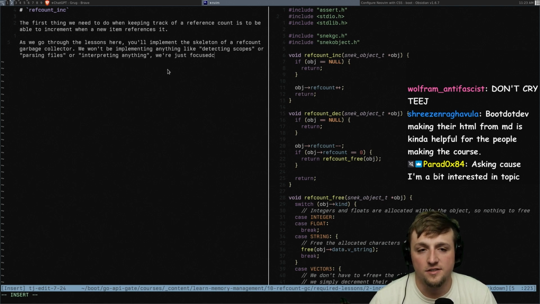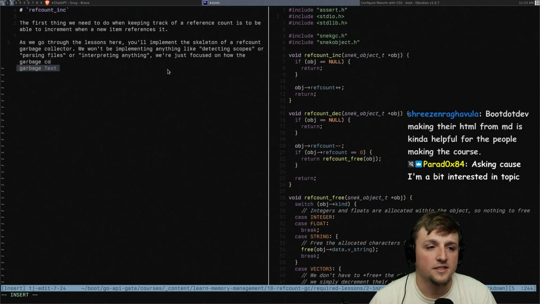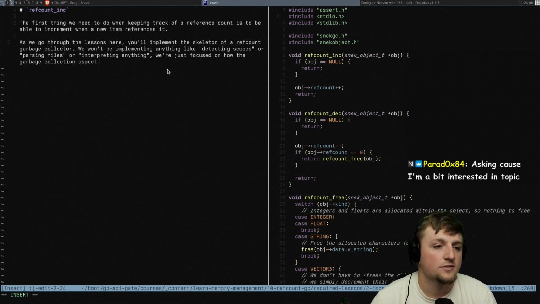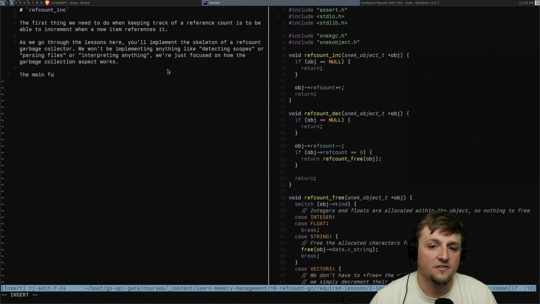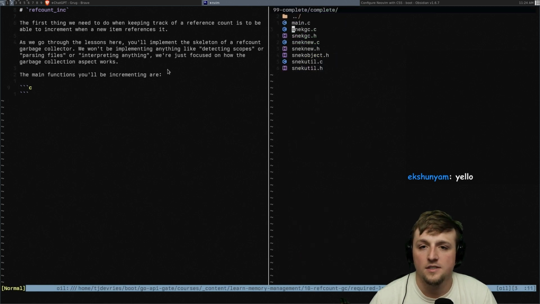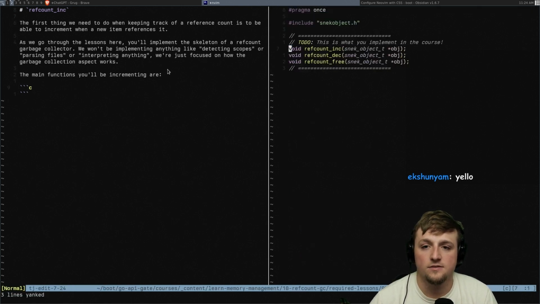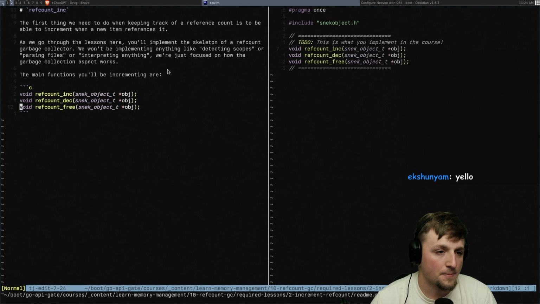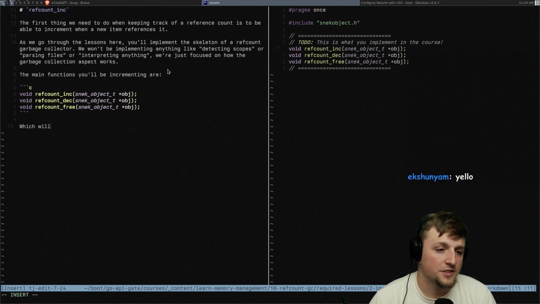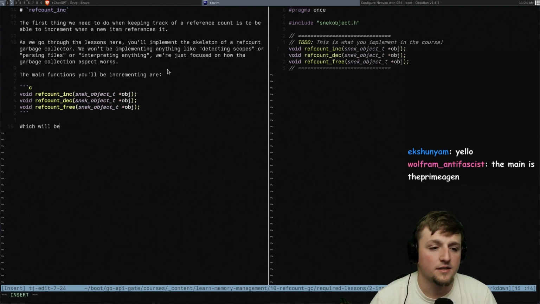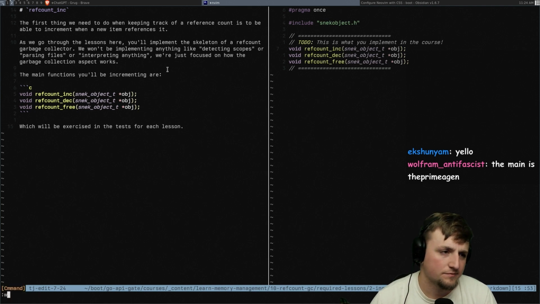We're just focused on how the garbage collection aspect works. So the main functions you'll be implementing will look like these, which will be exercised in the tests for each lesson.